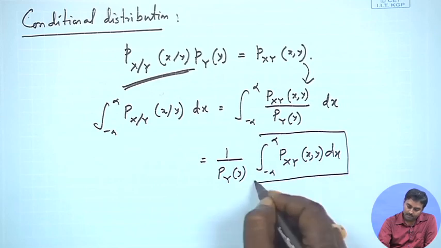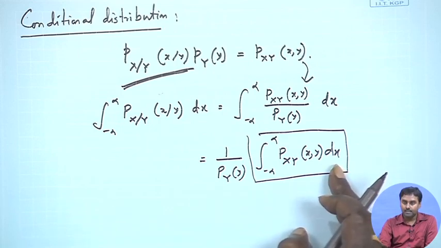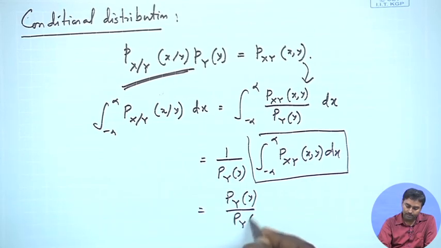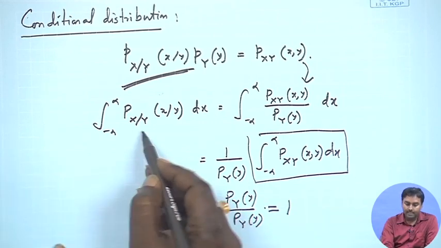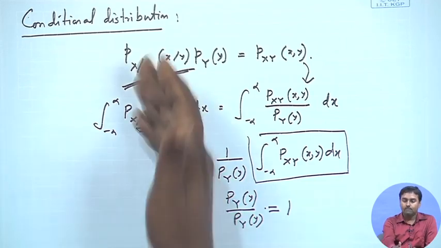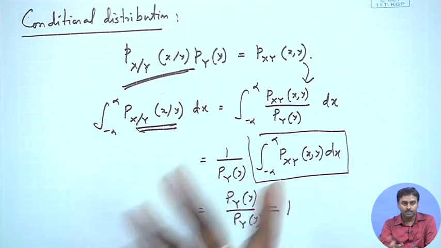What is this? This is just what we have proven now, that is the marginal distribution. I am marginalizing with respect to x, therefore, I will be left with y. So, that must be p y divided by p y, that is equal to 1. So, you could see that this is actually a PDF. We directly correlated it from Bayes theorem, but now we could see that this joint over marginal is actually a conditional PDF. So, we can evaluate this PDF. Similarly, for other things also, like y given x, we will get similar things.